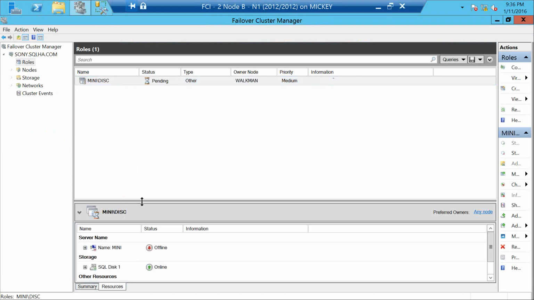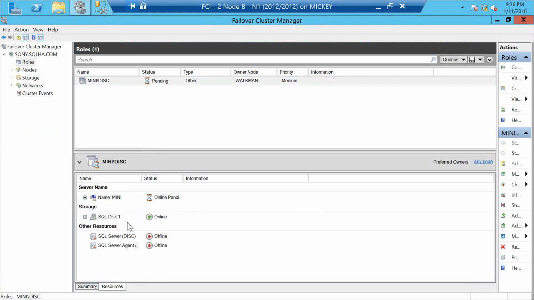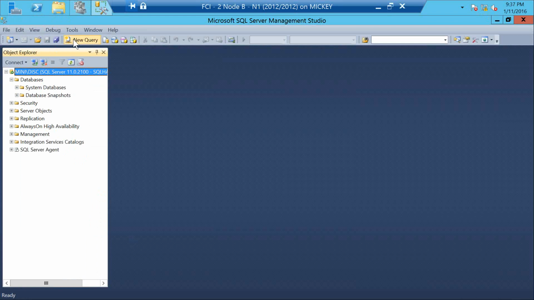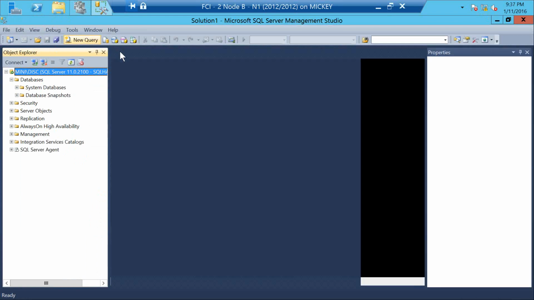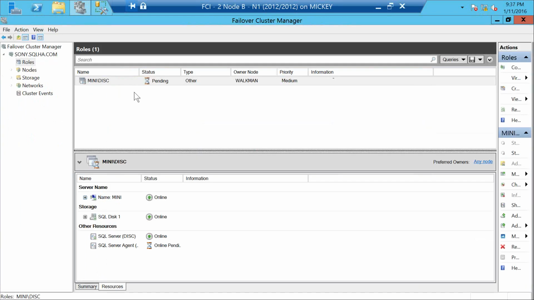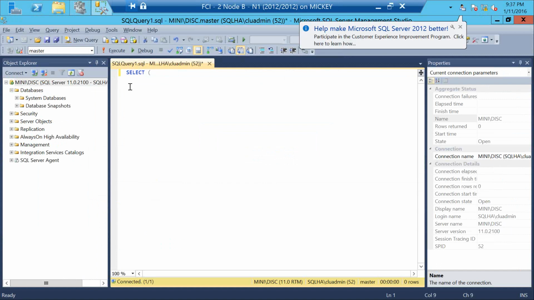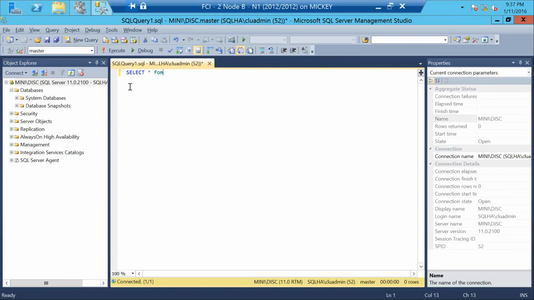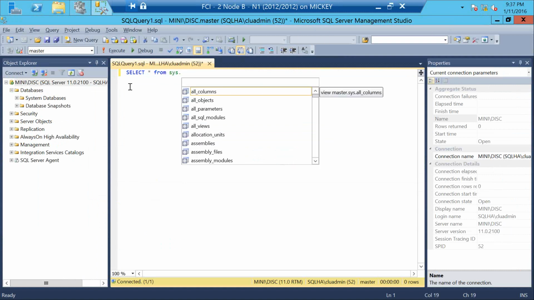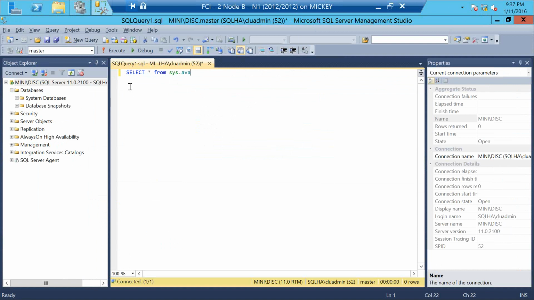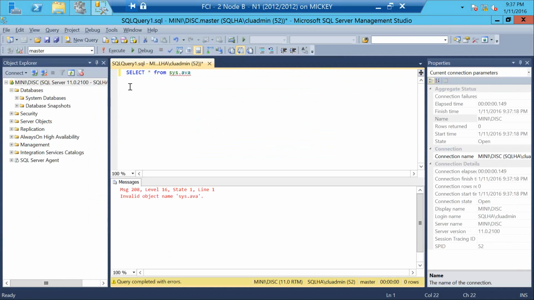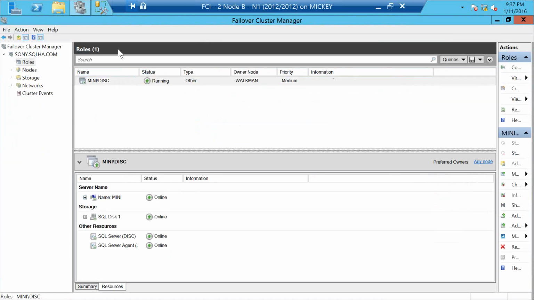You'll see that things are going offline. And right now, if I try to connect here, select star, it's already back online. So let's do it in between.